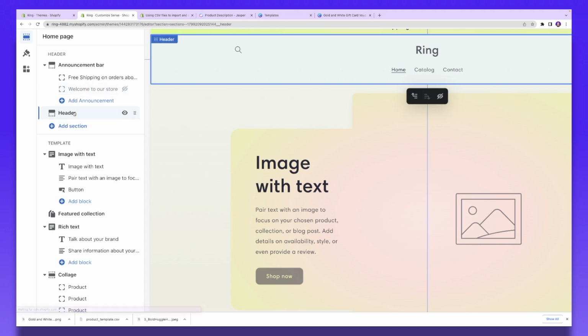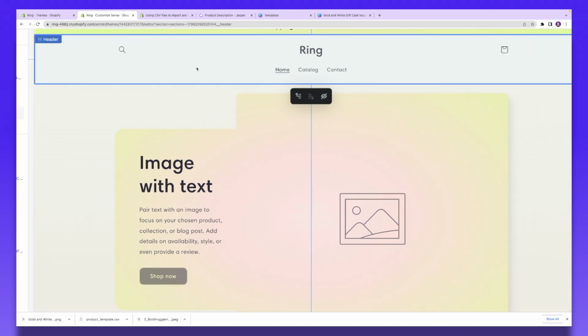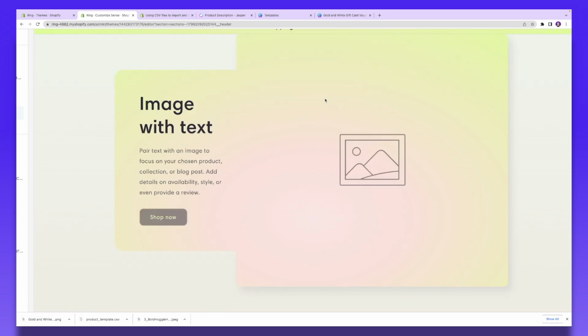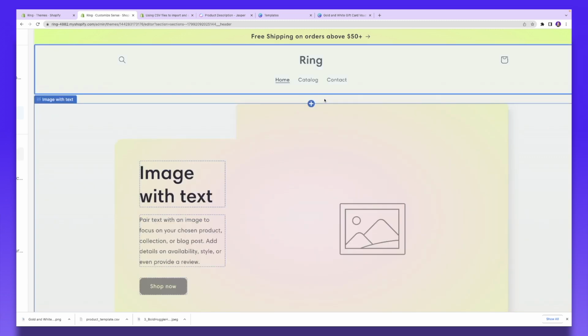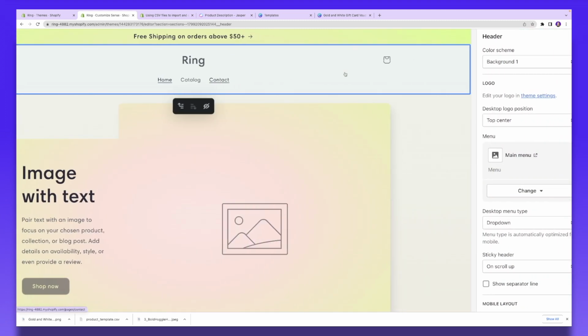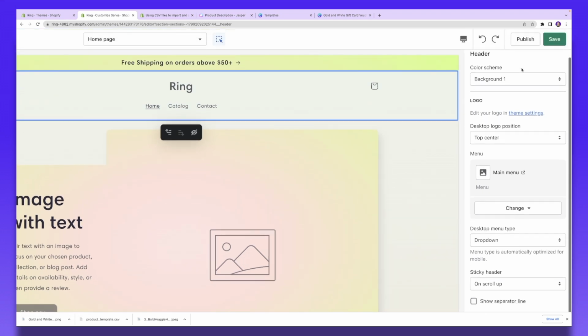You can also click this tab over here to change the alignment of a certain element in your store. Next, we have the header section, and when I click that, you can see there's a blue box surrounding this area, which means that this is our header. If you want to hide the header, you can again click that as well. But if you don't want to do that, the shortcut is Command and Z, and it's going to be reflected back over here.